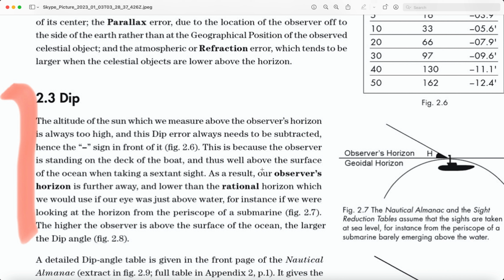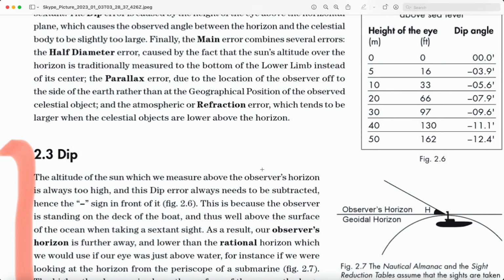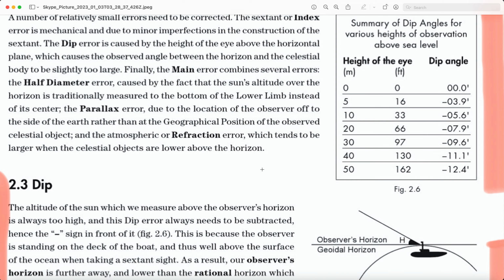I showed the values earlier. For 51 feet, it's 7 minutes of a change, whereas on their globe, it's 12 minutes 7 seconds. Or if you want to add in 7 over 6R, it's going to be 11 minutes 7 seconds. But to even add in 7 over 6R, they need to know how far away that horizon is. It's total nonsense. There's no distance-to-horizon part in almanacs that can tell you the distance to the horizon. It's impossible to know. Anyone who's been out to sea will tell you it's impossible to know how far away the horizon is at any one time.